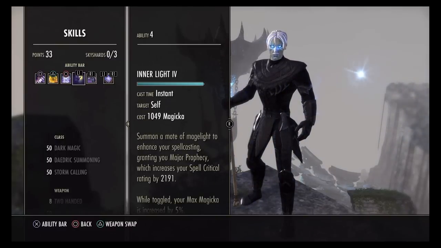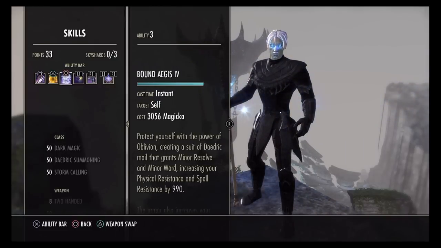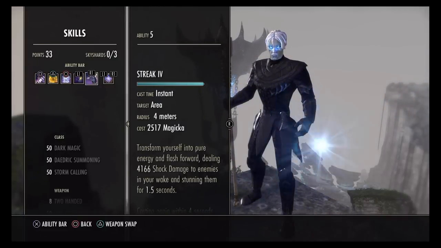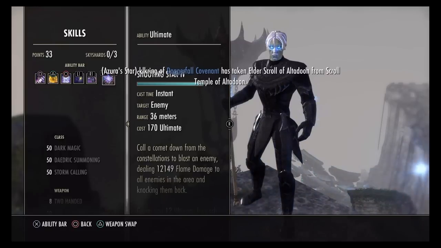The reason why I have those on my back bar also is because they're toggles. What that means is if I just had them on my front bar and I switched to my back bar, they wouldn't stay on. So you have to have them on both of your bars. I also have Streak, really good CC. It lets you get away from people, lets you create distance, and Shooting Star.